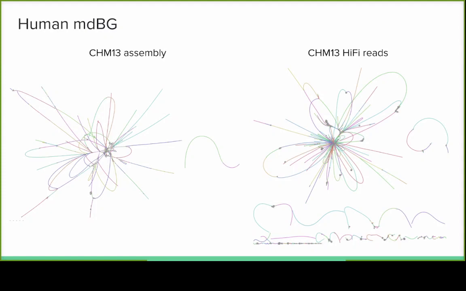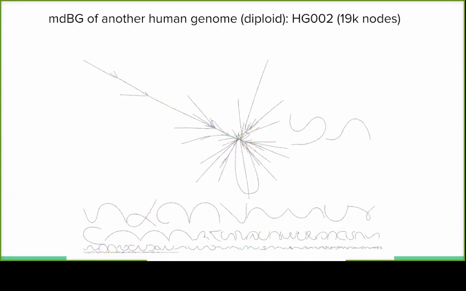On the left, it's from the assembly, and on the right, it's from the reads. Notice that it's more contiguous when you start from assembly, there are no coverage gaps. It's overall more simplified. Because, for instance, this individual is diploid, or almost diploid. It's more fair to visualize a diploid human genome. So this is an MDBG of the sample HG002 assembled. So I took 2 haplotypes and gave them to MDBG.